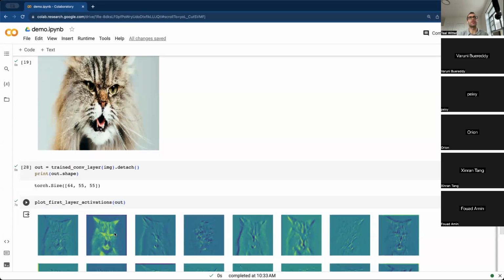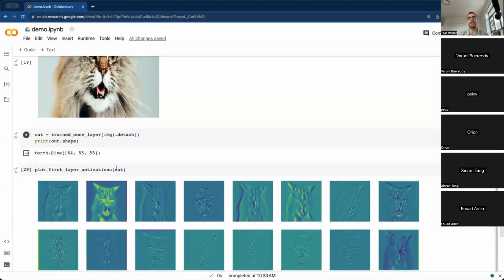If you remember, the kernel for this one was completely black when we plotted it. That means it's probably similar values, so it's just taking an average of everything around it, and we get an image that looks like this.